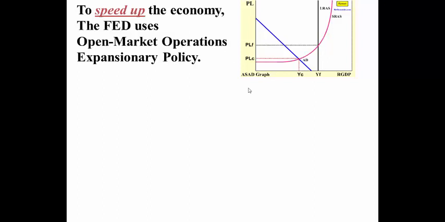The open market operation that it would use is to buy bonds. If the Fed buys bonds, what do you think happens to aggregate demand? Nothing. Buying bonds is not a component of aggregate demand or a change in the component of aggregate demand. If the Fed buys bonds from banks, then we know that the excess reserves go up. If excess reserves go up, what happens to aggregate demand? Nothing, because excess reserves are not a component of aggregate demand.